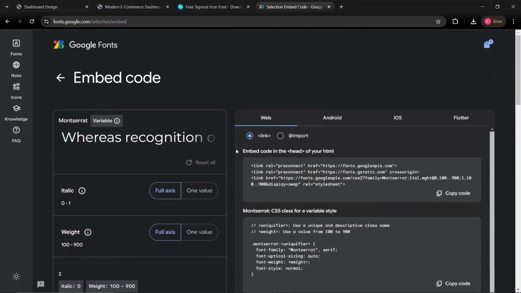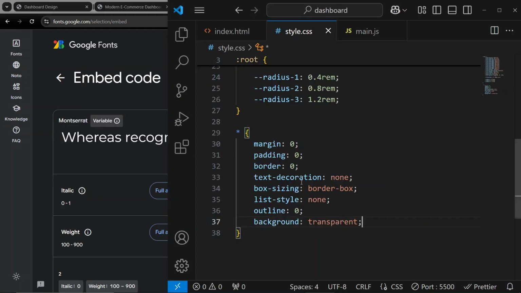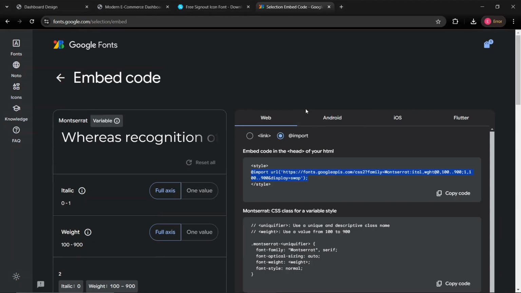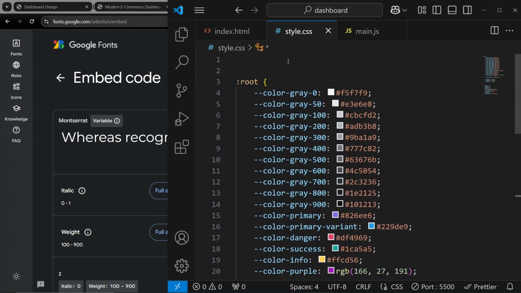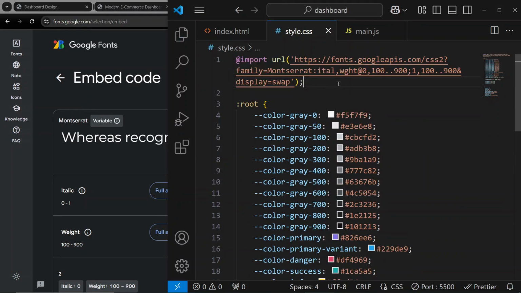So I'll just click on Montserrat, and you can go ahead and select the font weight that you want, but I'm just going to grab everything. So I'll get font and I'll go to get embedded code. This should give me two alternatives, whether to use it in my HTML file or to import it in my CSS file. And I'm going to use the CSS option. So I'll copy that, everything inside of the style tags, come back to my CSS file, and way up top here, I'll just paste it.